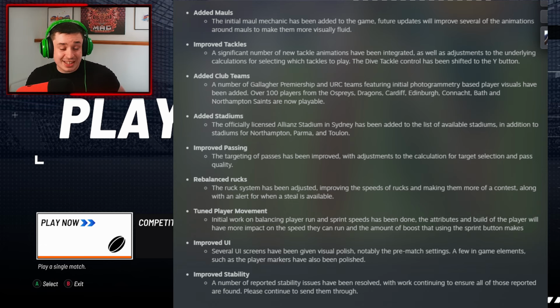Improved UI. Several UI screens have been given visual polish, notably the pre-match settings. A few in-game elements such as player markers have also been polished, and then improved stability, trying to work around some of those issues that we're still seeing. So lots of fun stuff to check out today.